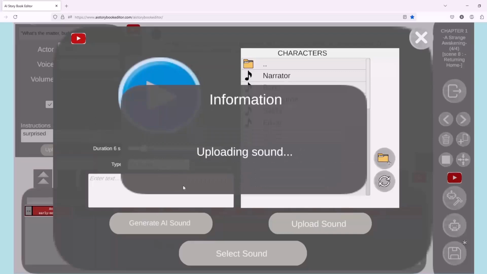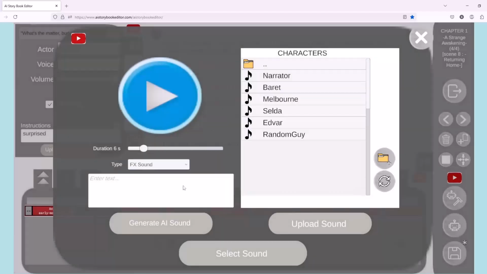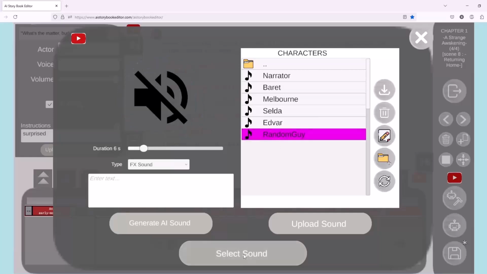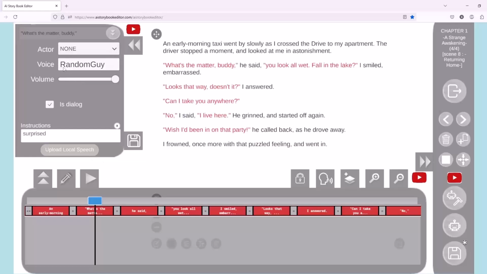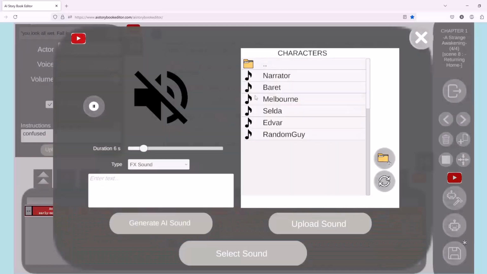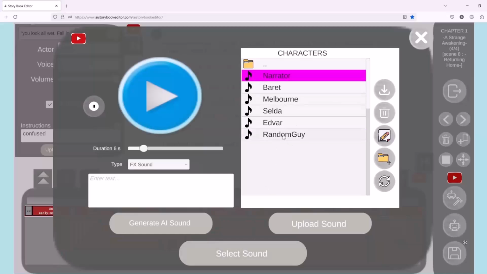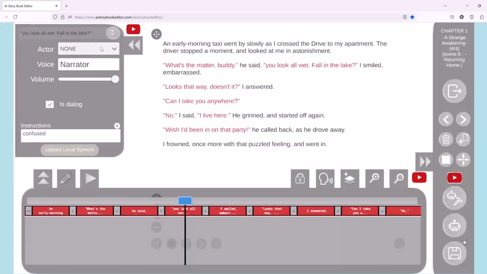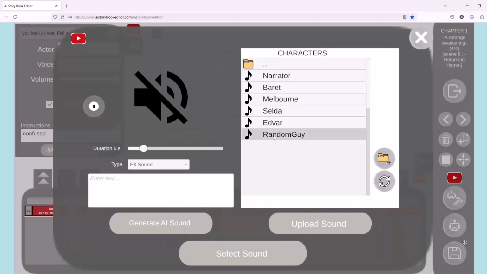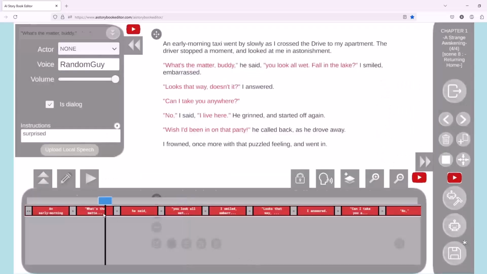We are going to use this voice for characters that are only going to appear randomly during the story. So we are going to assign this voice to this paragraph, and the same for this one.